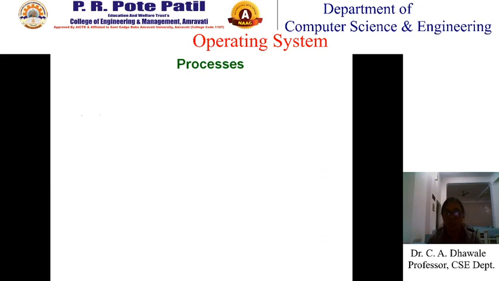Now, got it? So process means what? Currently what you are doing. Suppose you are watching the video. Watching the video means your CPU, your brain, is totally focused on the video. It means that watching is the task which is allocated to your brain. So it becomes a process. Now let us start with the process concept.